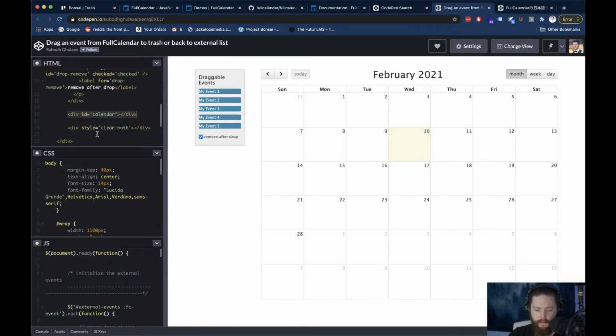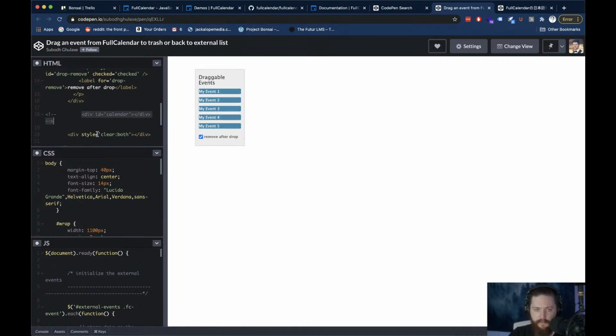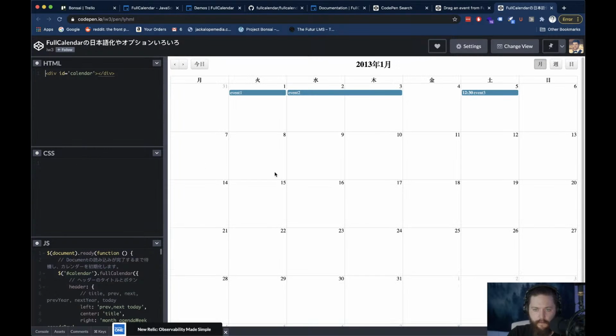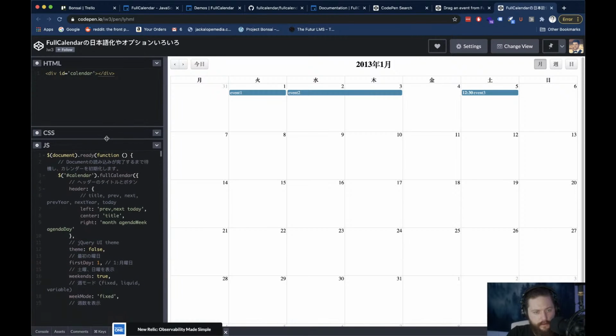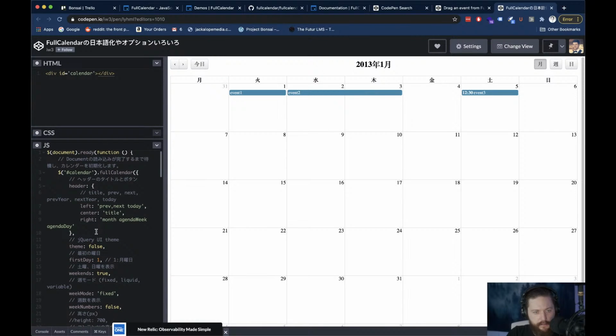Okay, so I'm gonna comment this out. See if the calendar disappears. Okay, so that one's working correctly. That's how I was trying to do it. All the comments are in, I believe that's Chinese, Mandarin.